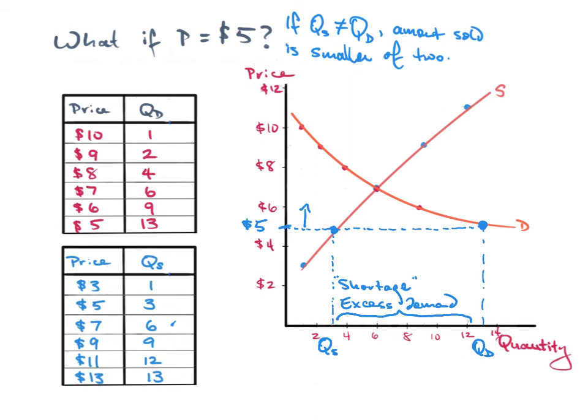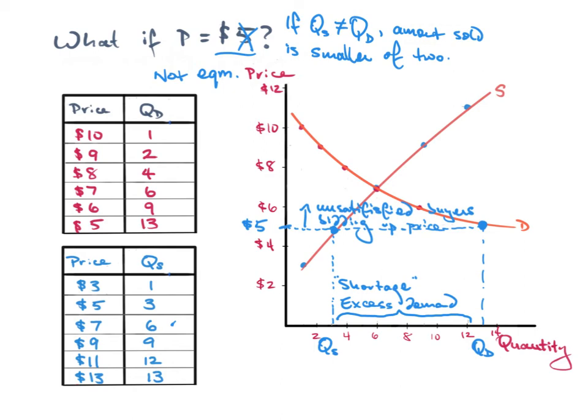Essentially, the unsatisfied buyers. Okay, unsatisfied in the sense that they don't get what they want. Start bidding up the price. Hey, I'll pay $7 for a hamburger. Oh, I'll pay $8. Okay, because they want hamburgers but can't find them. Okay, so again, this price, $5, this is not an equilibrium price. EQM will be my abbreviation for an equilibrium.